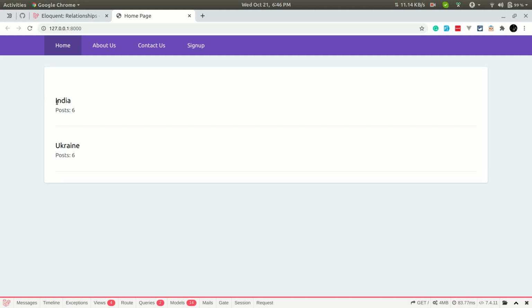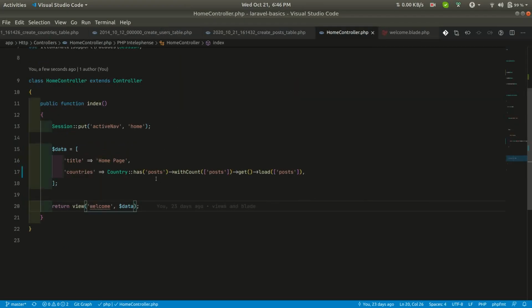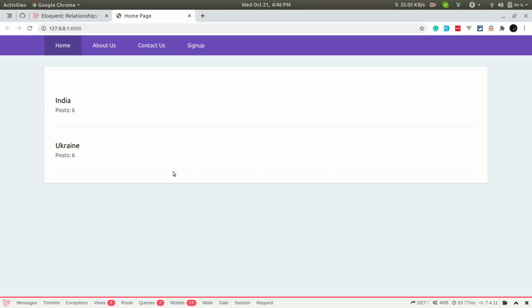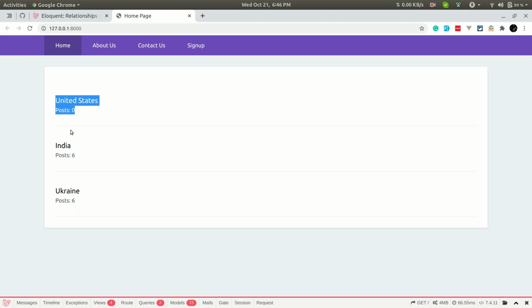We can see India has 6 posts and Ukraine also has 6 posts, and the United States does not have any posts, and that's why it is not showing here. Now if I remove this and do it like this, then you can see we are getting the United States and the post as well.